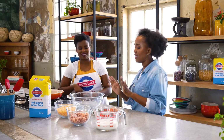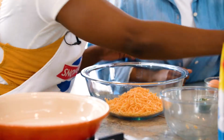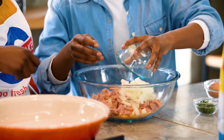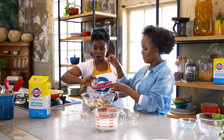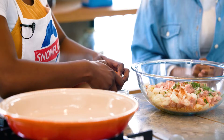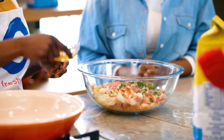Just the kind of recipe I like. Quick and easy and delicious. We're going to add everything into our bowl. We can go ham, onion, throw it in. Parsley, now we're ready. Perfect. I've got the cayenne pepper in here, and some pepper for the flavor. Now the eggs. I'm going to be cracking them into this bowl, adding them in one at a time.